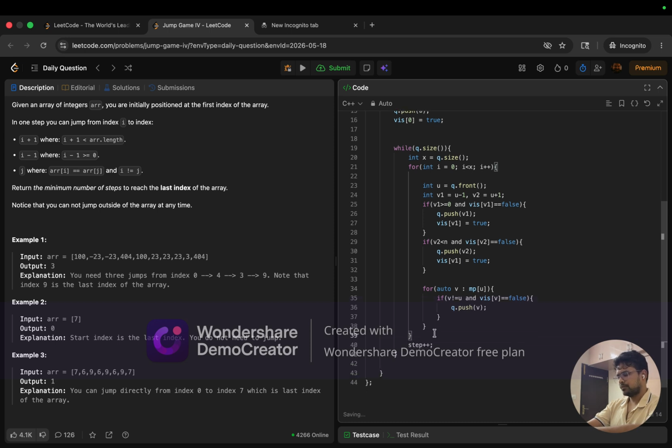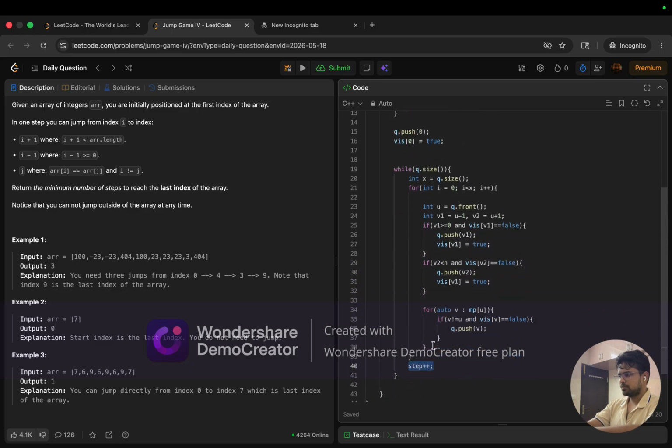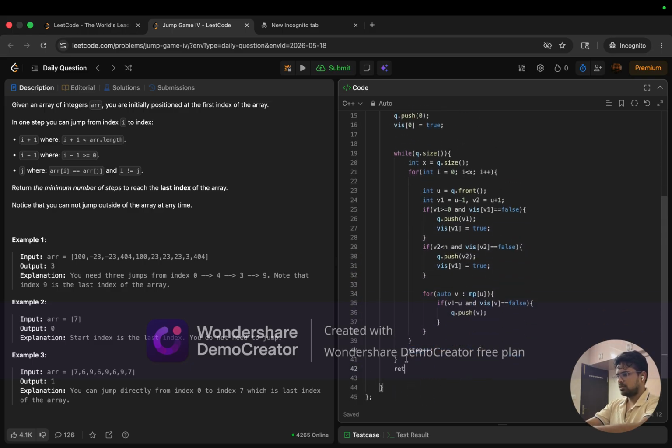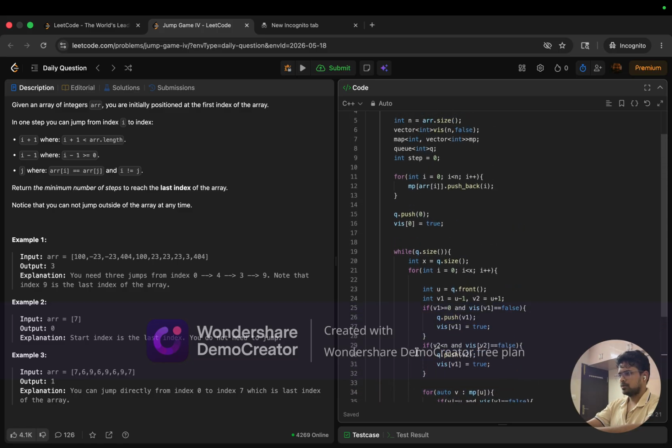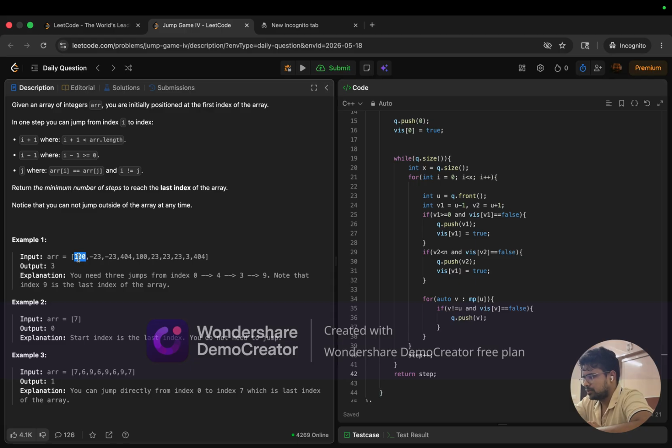Okay, now we have this. Can I simply return here? In the first case, after processing, step is 1. After processing 1 and 2, step is 2.